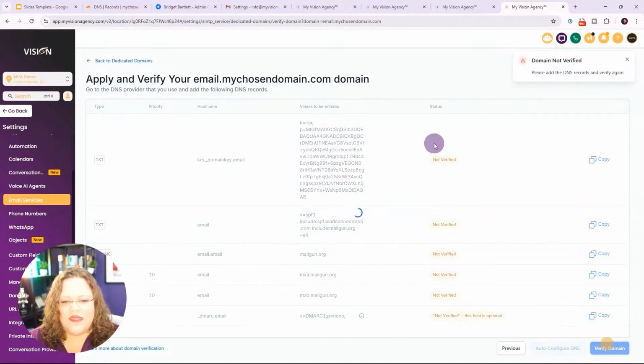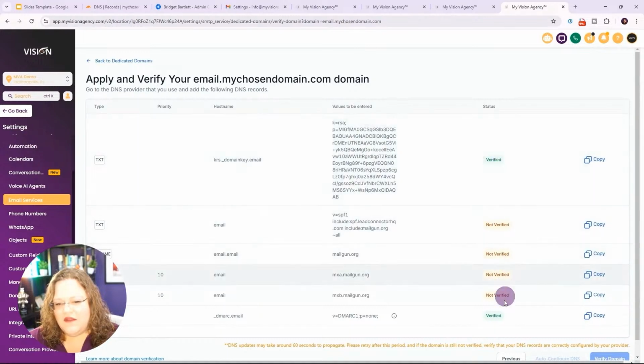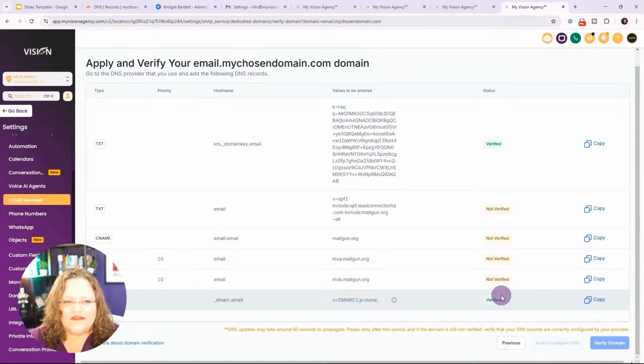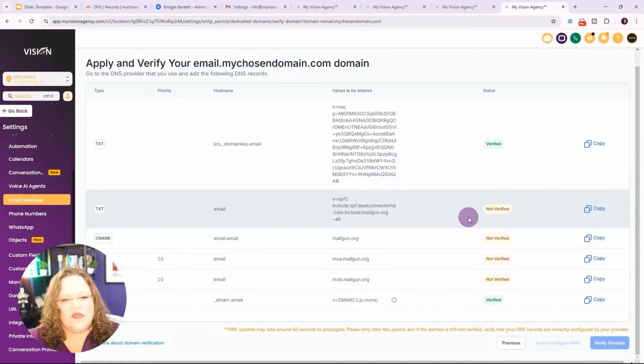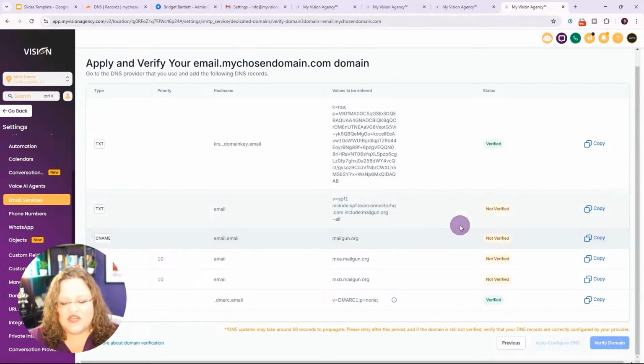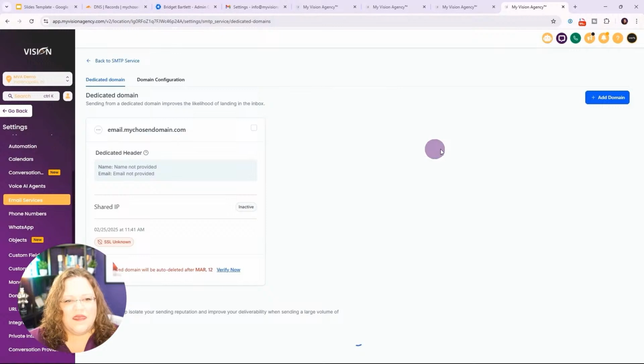Let's click verify domain. And we want to make sure that we keep doing that until all of these are green and verified. It does sometimes take a few minutes. That just has to do with propagation. Anytime you add new records to a DNS manager, typically they say it takes 24 to 48 hours for it to reflect the changes. However, Cloudflare is usually pretty fast, and most DNS managers are pretty fast as well. Let's just back out of this and come back in.